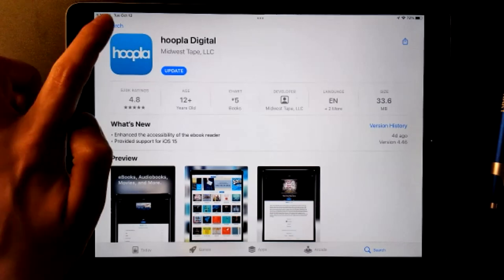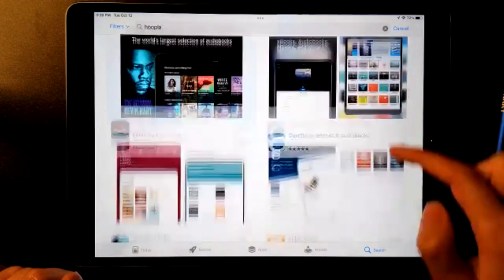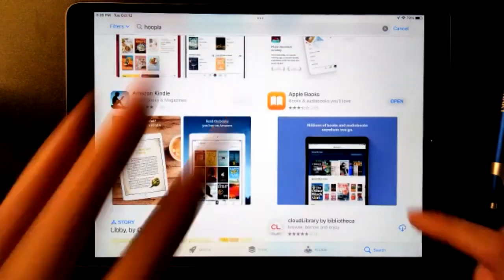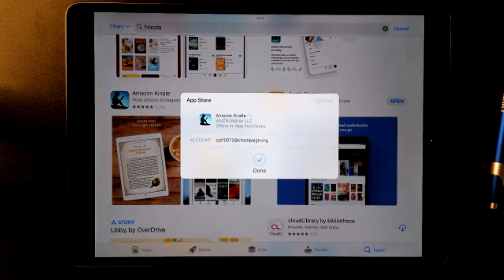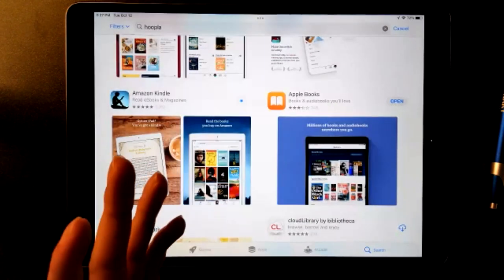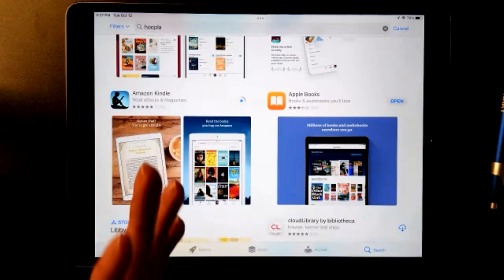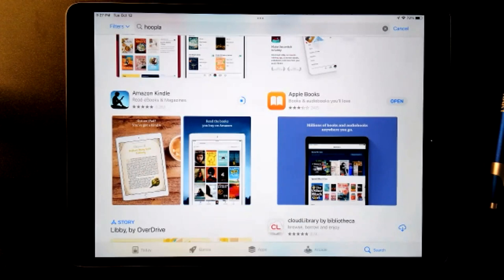And when you're purchasing or downloading an app, let's do one for instance, if I click install, it may prompt you for your iCloud account password. And that's something you can change in your settings where you can say, hey, always require me to enter the passcode when I go into the App Store. So again, your apps are going to be beholden to that iCloud account. So if your two devices are two different iCloud accounts, they're going to be different apps on that, if that makes sense.